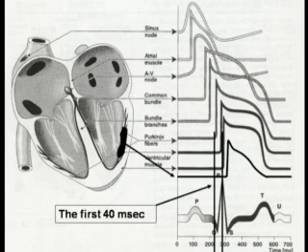But another way to change it would be to kill the Purkinje fibers in a certain region. If I do that, I don't allow this chunk of heart muscle to participate in that initial sweep of depolarization. What's going to happen is the first 40 milliseconds of my QRS is going to undergo an axis shift, which we're going to call a pathological Q wave. Everything's going to point away from the infarct zone.